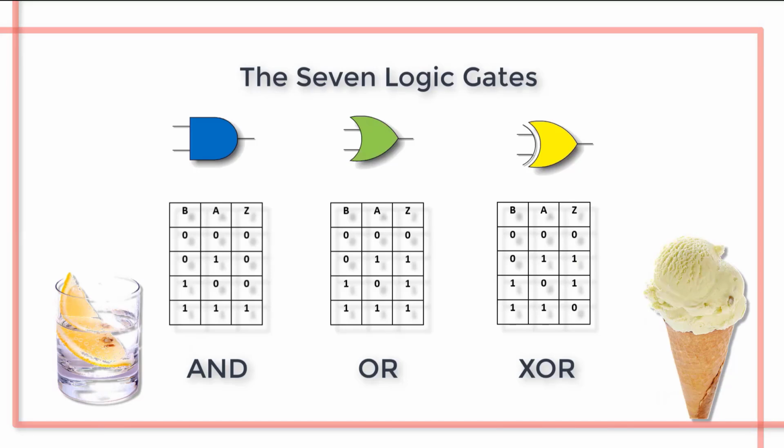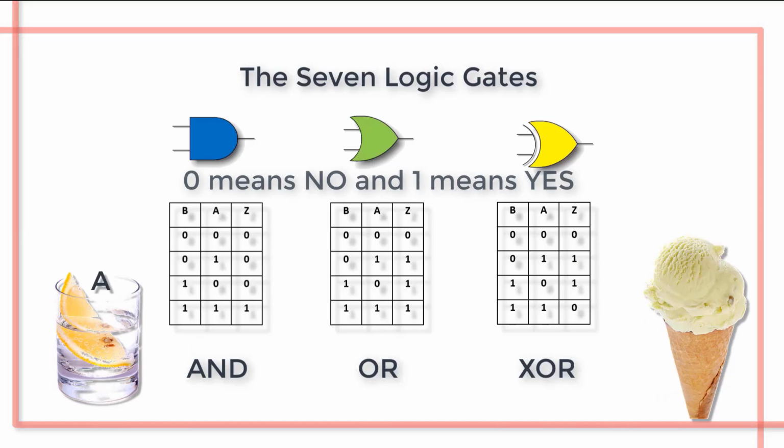This video is about reproducing the 7 digital logic functions in Excel using only the NAND function. The 7 functions are best understood by looking at the basis functions AND, OR and exclusive OR. We take as an example a mother saying to her child, "You can have a drink or an ice cream." Then we penetrate the logical meaning of the statement to match it correctly to one of the 7 functions.